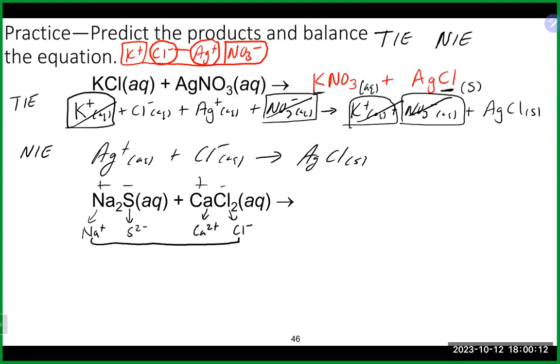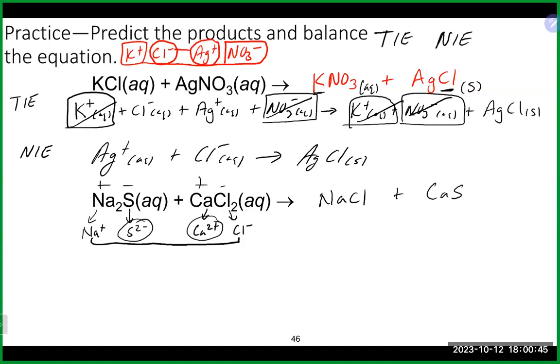So the sodium and the chlorine are going to come together here. So we're putting together plus one and minus one, which gives us the correct formula of NaCl. The incorrect formula is Na2Cl2, which is people trying to balance the equation and write the formula at the same time. So once again, you want to make sure you get that formula down first. Same thing over here with our calcium. That's a plus two coming together with a minus two, which is going to give us CaS in this case. Any questions on that one there?